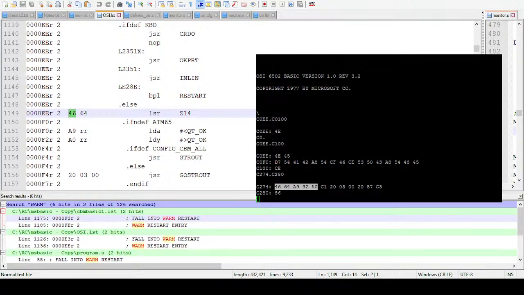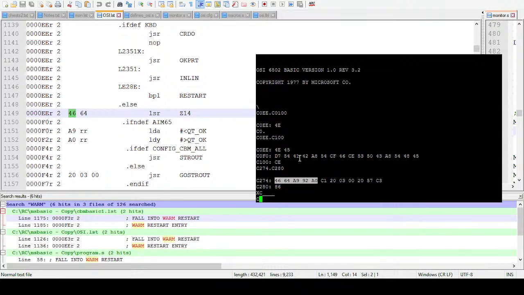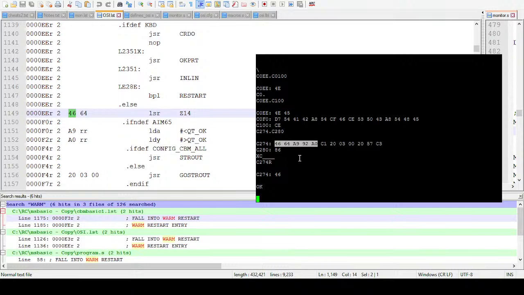It should do a jump to C0EE, and nope. Okay, cool. C274R. Okay.